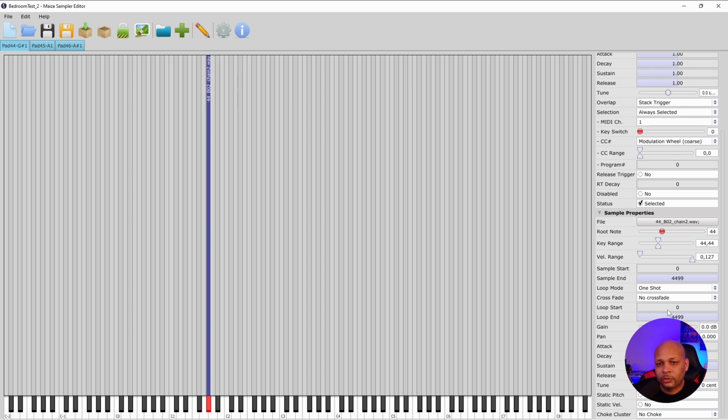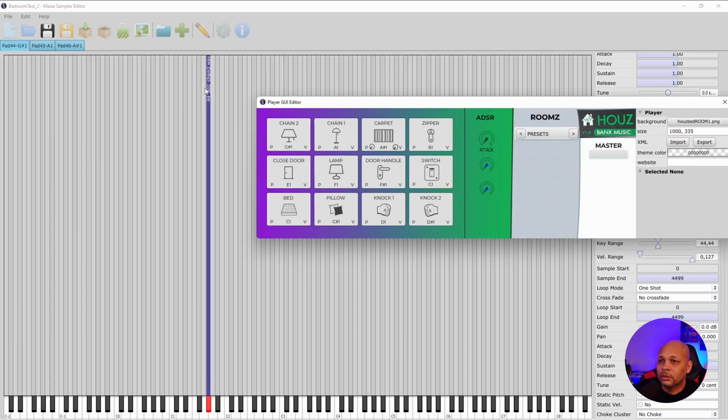And then again, if you're going to do looping, you can play around with the start and end. Just make sure you turn a crossfade on, and you can play around with the loop points. So when you hold down a piano pad or synth pad, it'll actually loop without clicking and popping. All right, so that's a quick primer on this software. I'm going to save this. Make sure I didn't forget anything.